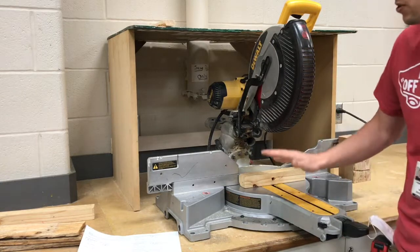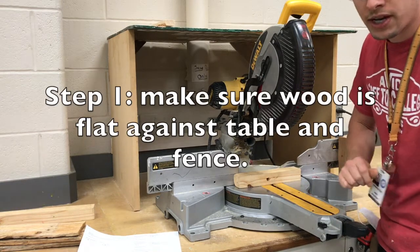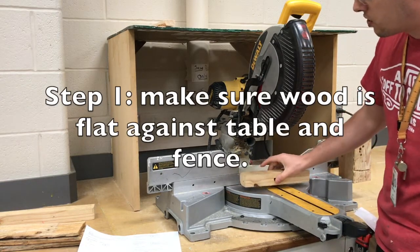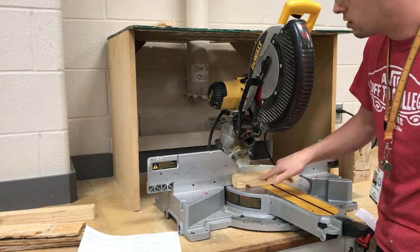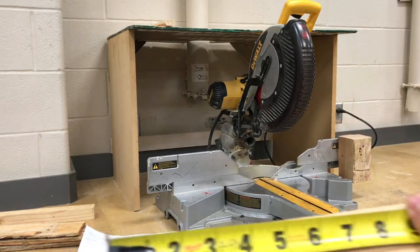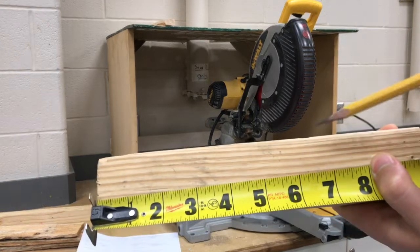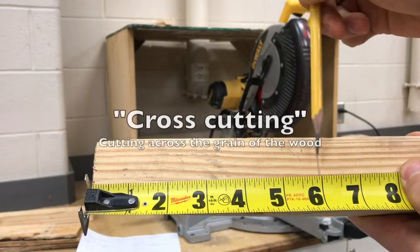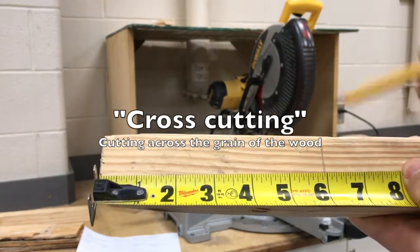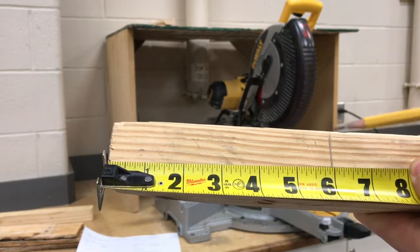In order to prevent that and make your cut safe and clean, you need to make sure that you press the wood all the way up against the fence. I can't emphasize that enough. Gravity is going to hold it against the table, but you have to be very intentional to put your wood all the way back against the fence. This saw is generally meant for cross cutting, which is when you cut across the grain of the wood. This is called a cross cut.